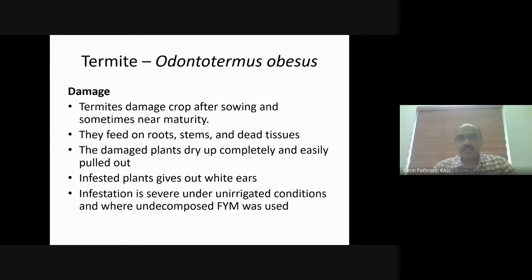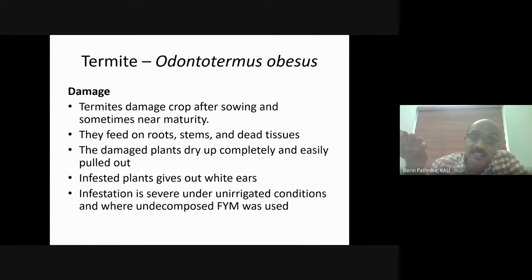Then coming to the next one, that is termite, Odontotermes obesus or Microtermes obesi, both can damage the crop. This is a major pest in wheat, so we will discuss it in a bit of detail. This is a pest which attacks the crop immediately after sowing, that is in the seedling stage, as well as at the time of harvest. At both stages they can, because at the time of harvest there can be some drought kind of scenario because water may be short. So a drought kind of situation may be prevailing and it can lead to the multiplication of termites.